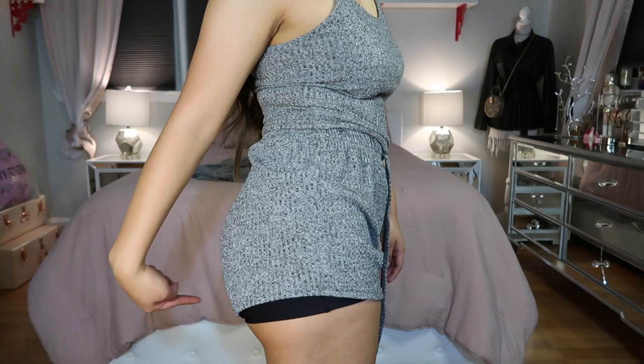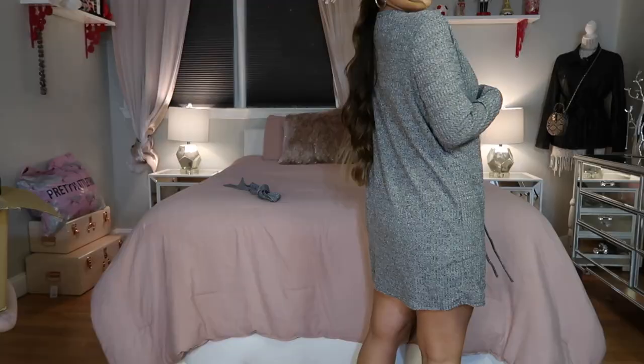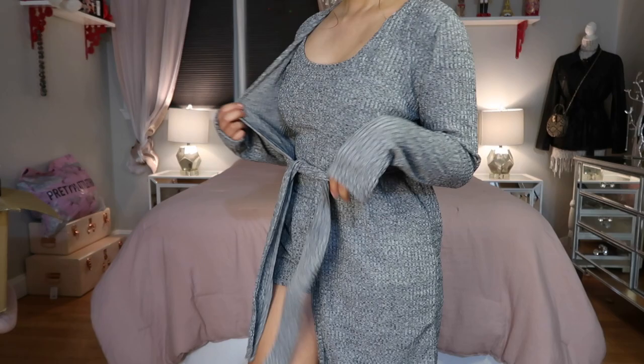I'll actually be wearing my spandex throughout the entire video because on a day-to-day basis I actually wear spandex anyways. So wherever you see the little black spandex peeking out, that's probably going to be the type of skin that's going to be showing while wearing these shorts, especially if you're my size and weight. And the third piece of this set is this cardigan. I really like how it fit me — it wasn't too long all the way to my ankles, and it wasn't too short on my waist. It was a little bit below my knee, which I loved. I also liked how it came with this adorable belt as well. Just a little side note: the belt didn't come attached to it, so you're probably just going to have to attach it yourself. Huge pass for me. Loved it.